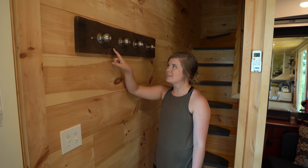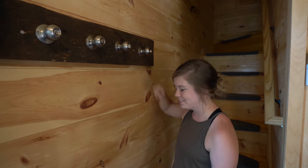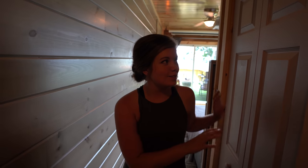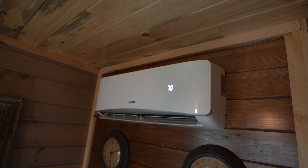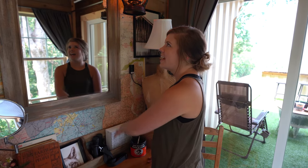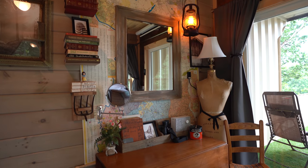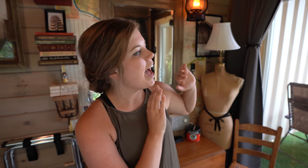Before you go upstairs, you see this coat rack that's actually made of doorknobs — I've literally never seen this and it was so cool. Right when you get to the top of the stairs there's a closet off to the left. Back in here is the bedroom with a nice queen bed that is super comfortable, as well as another air conditioning unit to stay nice and cool. Next to the bed is a little bench with some storage, and a desk with cool decorations. The background is a huge map and a blinking lantern, so you feel like an adventurer in this corner. Through the windows you can see the view out onto the deck.